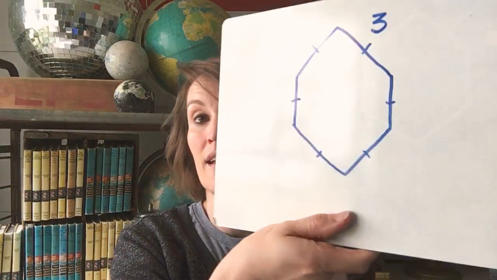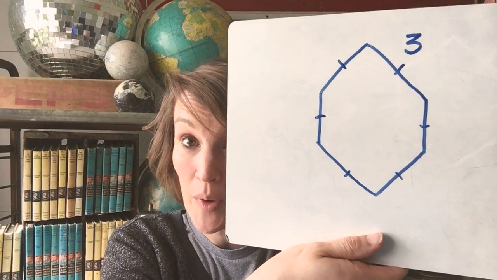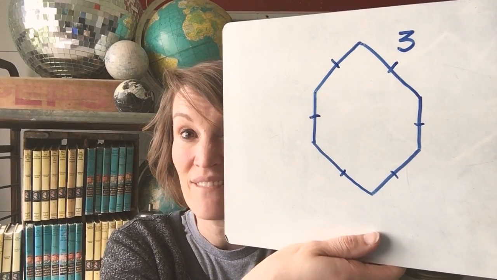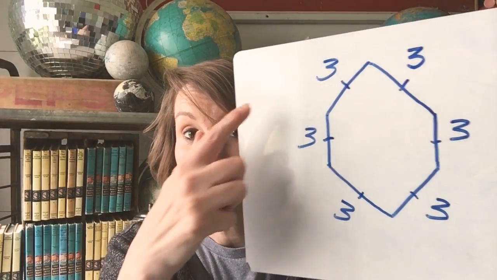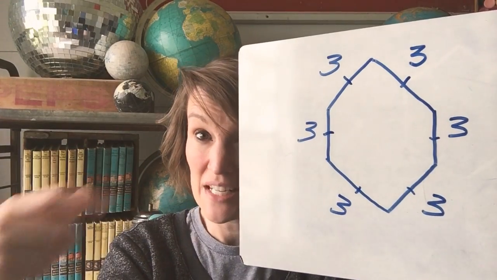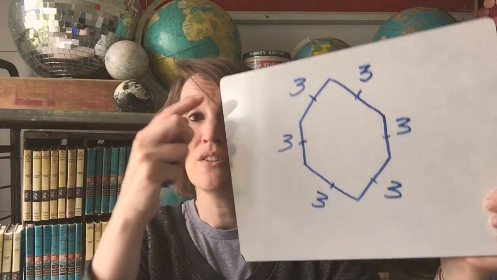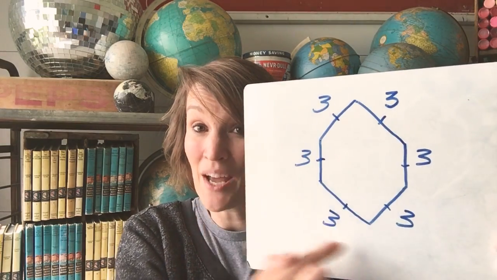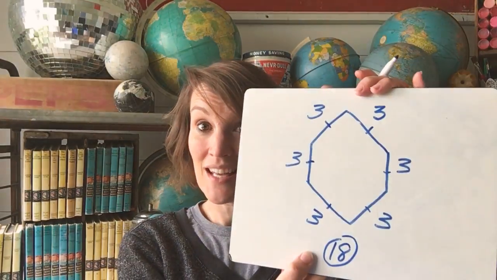And if I said that this side was 3, and I wanted to find what is the perimeter of this hexagon, how could I find that? Well, if this side's 3, then this side's what? 3. Then the next side's 3, then the next side's 3, then the next side's 3, then the next side's 3. I could say 3 plus 3 plus 3 plus 3 plus 3 plus 3, or 3 times 6. The number of one side times the number of sides gives you the perimeter, 18.